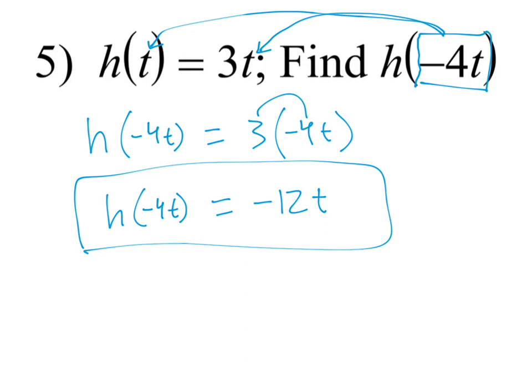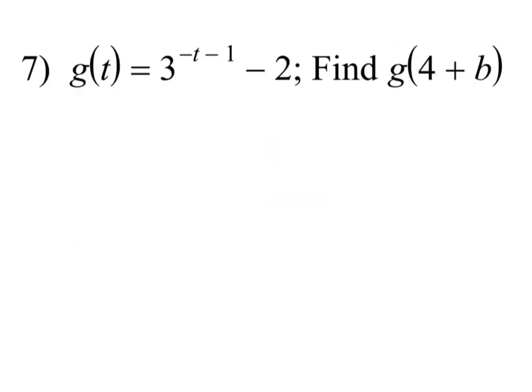You just use your algebra skills to simplify things down, multiply things, combine like terms, all that, and you just write down what you get. And so let's jump to a new problem. Let's try this out. Go to number 7 and see if you can evaluate at 4 plus b in place of the t's here. So pause the video, see if you can do it, put it in the t spots, and go.